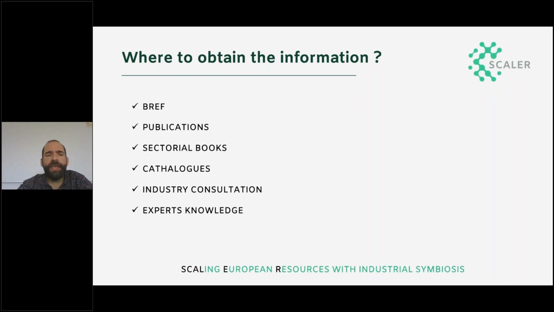That way, we look for publications that are fully available regarding specific industrial processes. We were looking as well at sectorial books regarding each one of the synergies, the catalogs, and of course, industry consultation and expert knowledge on the topic. Fortunately, from the consortium, we have different industries involved with us and could access some of this information. This process of gathering information is very important and should be done carefully. It maybe can require some dedicated time, but the results are absolutely necessary to support this technical implementation of these synergies.